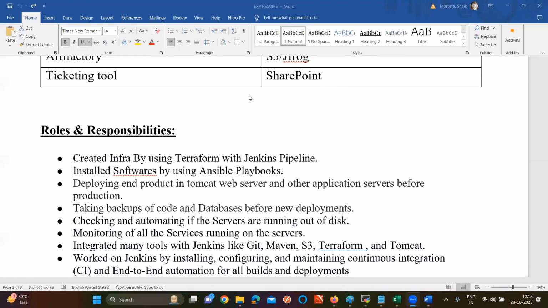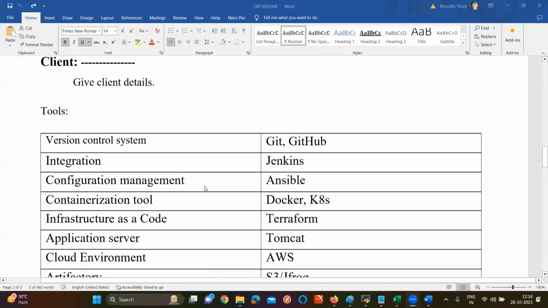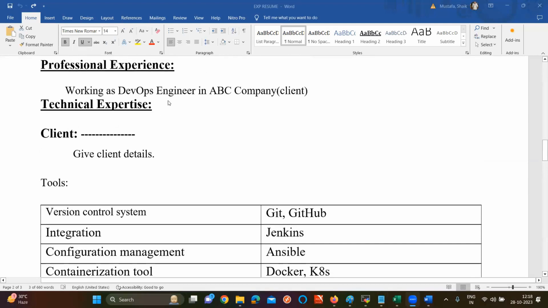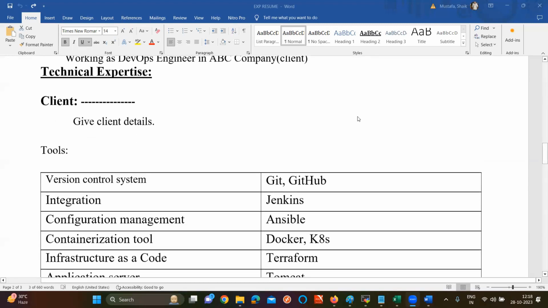But for example, if some people want a career transition, first put your current working experience, then convert it into DevOps. For example, if you are a developer or a tester, you can include your experience here: previously I worked as a Java developer, so I used to do these kinds of activities, but I learned DevOps and did some project work in DevOps internally in my company for a few months.